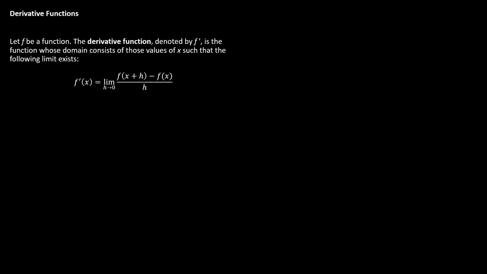The derivative function looks a lot like what we did in the last section. The only difference, though, is that we're not using one specific value for x. We're going to leave x as a variable. That way the outcome's a function where we can plug in whatever x value we want. So the limit that you see on the screen should look very familiar. It might look more familiar if we had an a here, an a here, and an a here. But remember that that a value was some specific point that x was approaching.